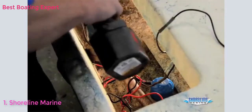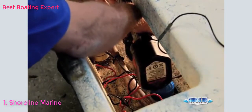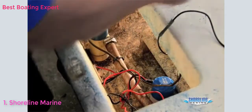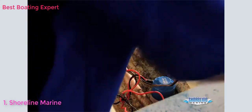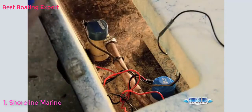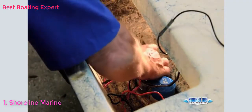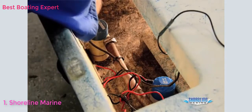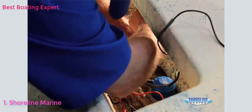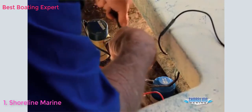Still have the tape on the drill bit. Drill my hole down to my tape. Then I can take my screw, put a little sealant on the hole, and go ahead and start the first screw.